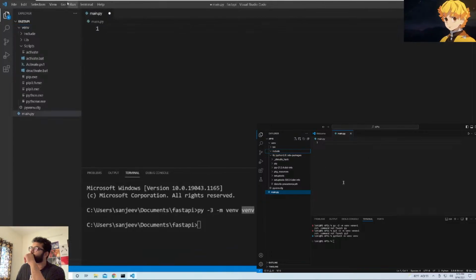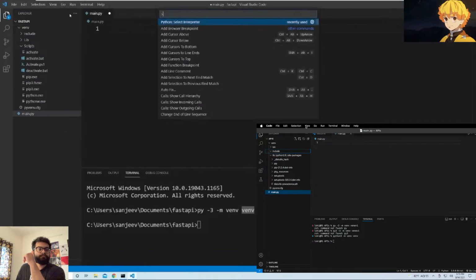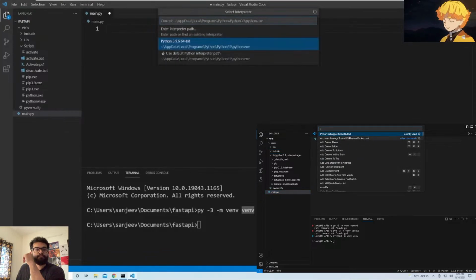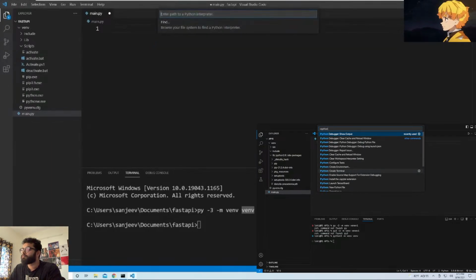And so to do that, go ahead and select View once again. And we want to go to Command Palette. And then search for Python Select Interpreter, as usual. And then you'll see the one we're currently using, but we want to pass in our newest one. So select Enter Interpreter Path, and then we want to give it the path to our interpreter, which is the path from the root of our project directory to this python.exe file.